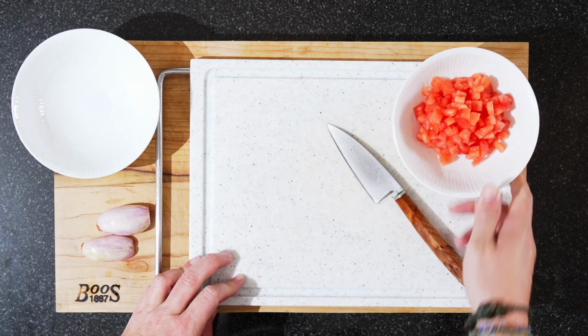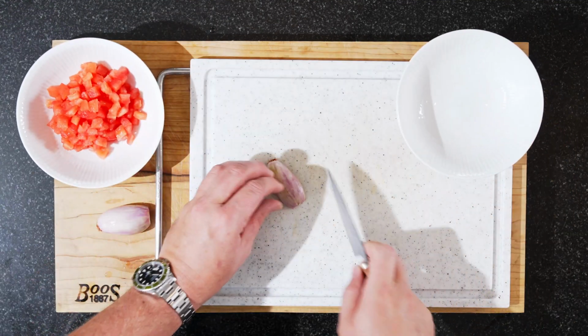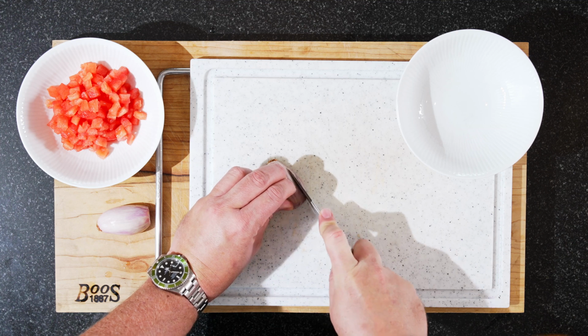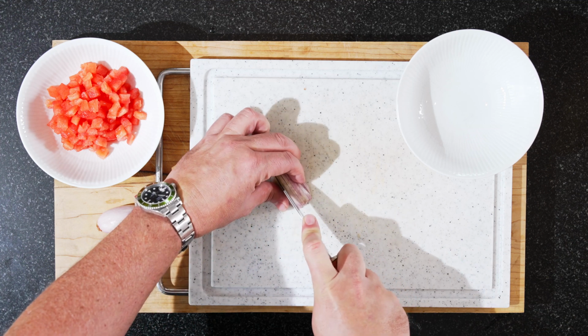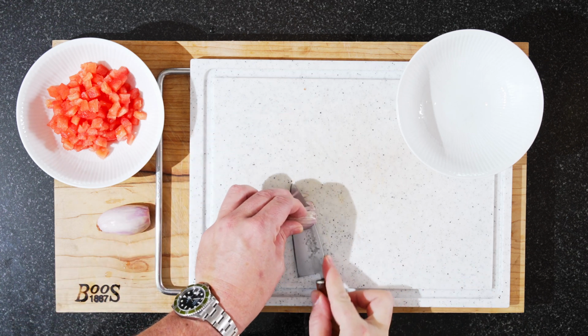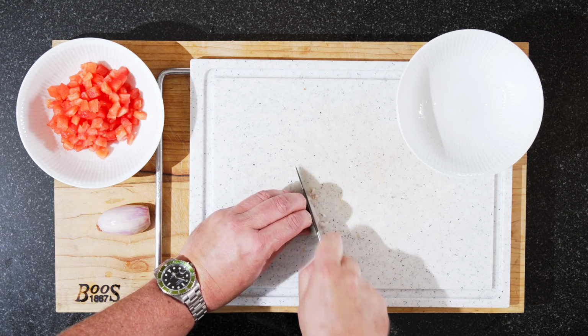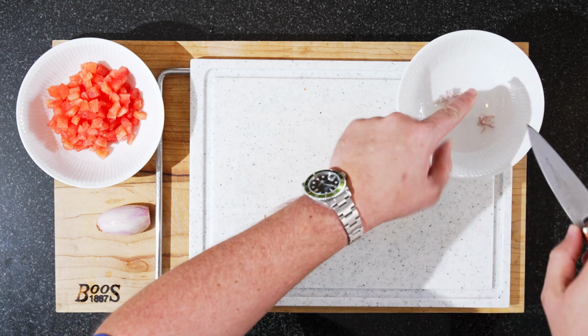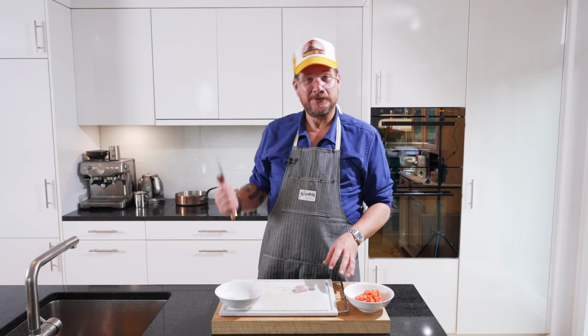We finished our tomatoes, clean the board, and now we'll just do the shallots. We just want to chop them finely, so it's not much that I have to show you. Just do a fine chop on both of these shallots, and then something like that. And once you chop those shallots, we're ready to move over to the stove. So I'll see you there in a little bit.